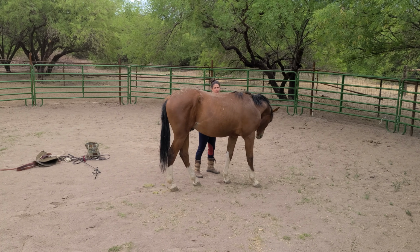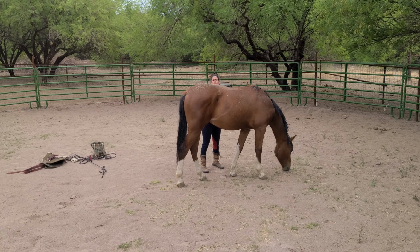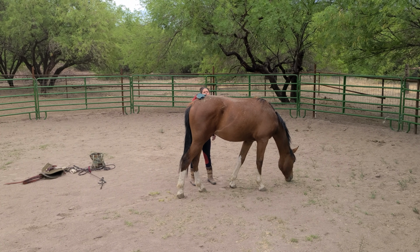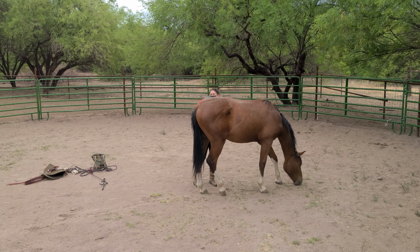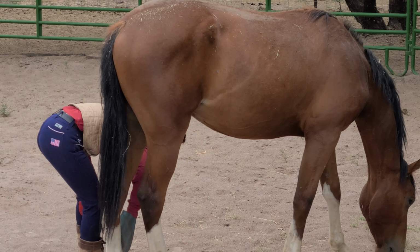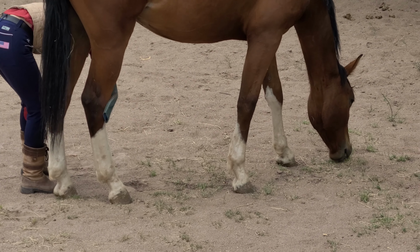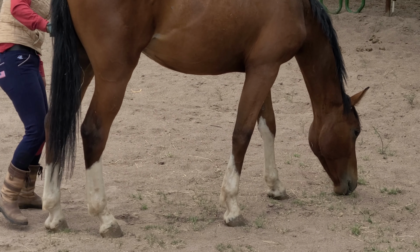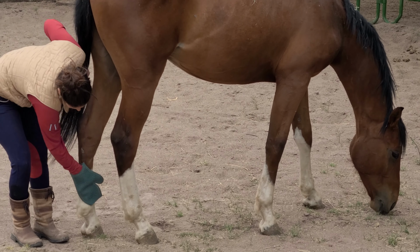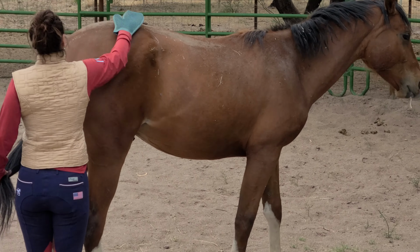So this is his second time I've ever put him in the round pen to do anything with him. And you will get to see what I do and how it goes. This is an example of a very sensible, very easy colt. I've handled them throughout their life, but not a ton. They've spent a lot of time being turned out with others and being horses.